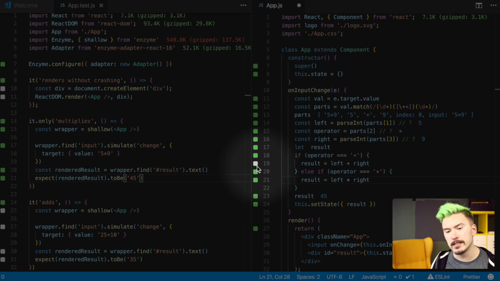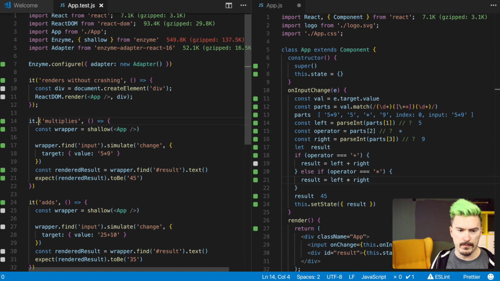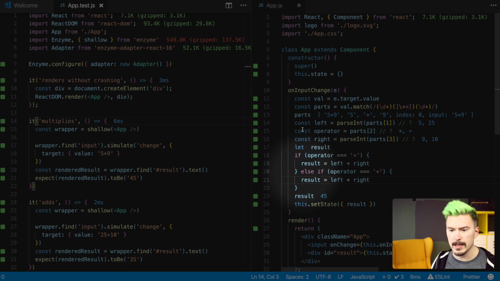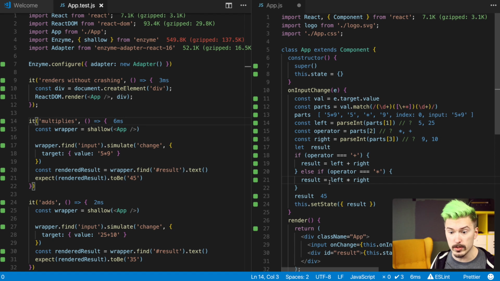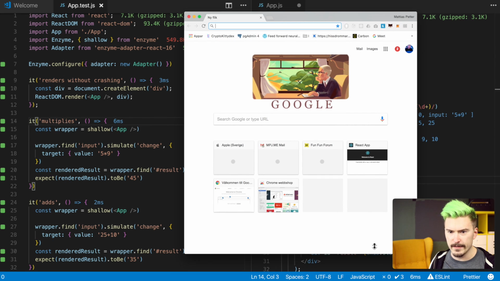If you see here, this one is white. It means that this line of code here is not being executed. And he goes, wait, what? We have a test for this. Oh no, wait! We have only enabled here. So if I remove the only, we'll see that, oh, now everything here is covered. Pretty, pretty cool.